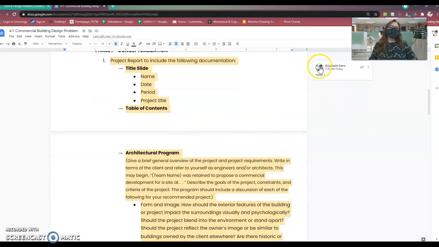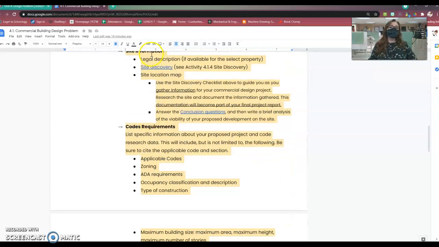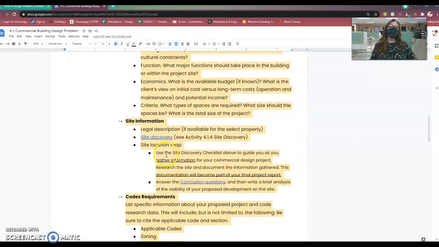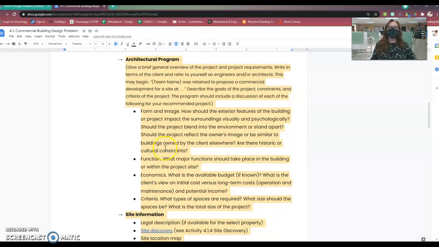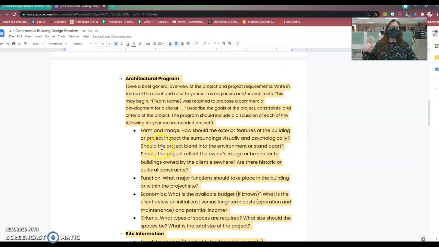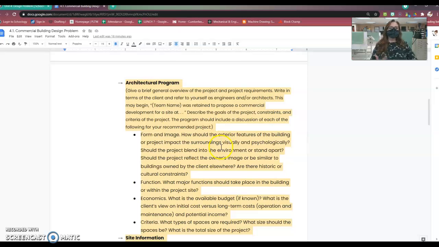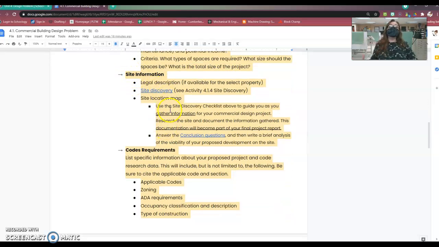What I have highlighted, and you can see here week 1, when you go to the week 1 work log, there are certain things that you need to have done. I have the stuff highlighted that you will be working on in week 1. It looks like a lot, but I promise you it isn't. It's just the background information that you need to do. It's answering these questions, talking about the architectural program, site information.